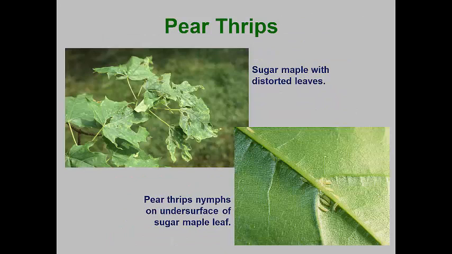The pear thrips is a fairly common pest of fruit trees, but it is a more significant pest of sugar maples. The adult thrips overwinter in leaf litter and become active when sugar maple buds break, but before pear buds break. The females insert eggs into sugar maple leaf veins, and the nymphs feed on the expanding leaves. This causes the leaves to crumple and tatter.